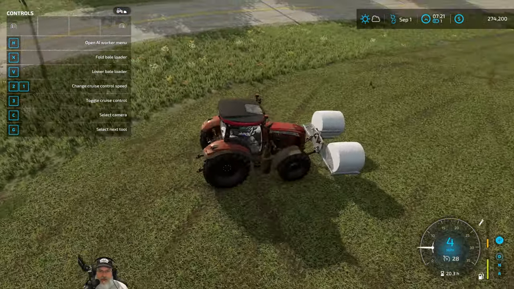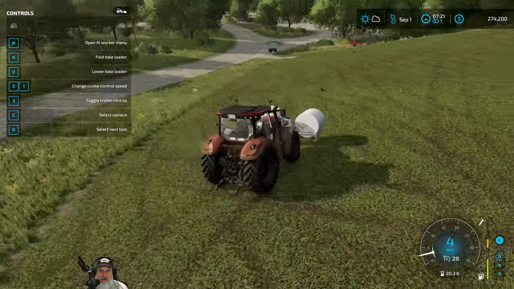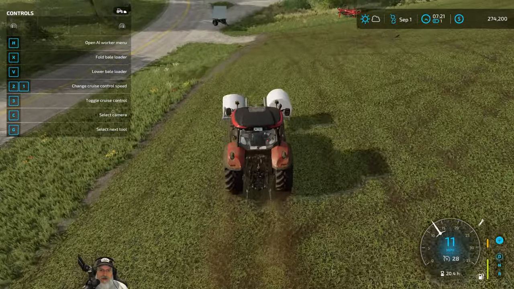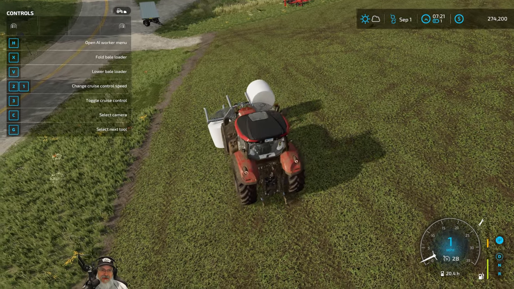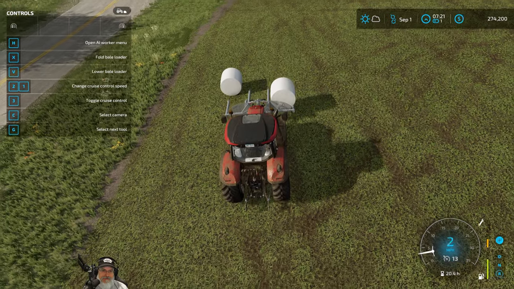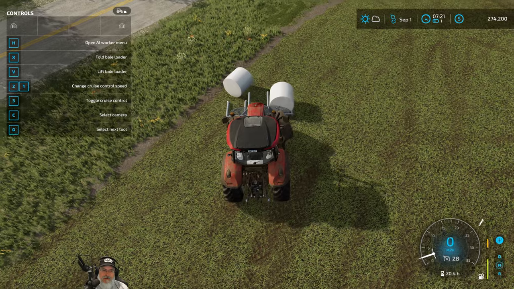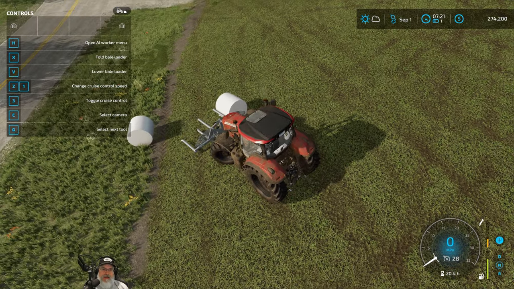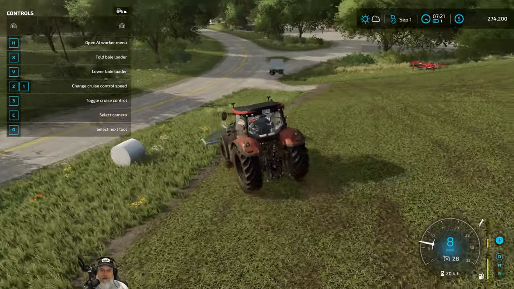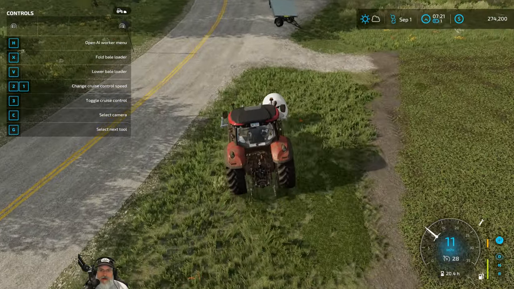All right, now the question is, how do we get these on the trailer? Or does the game kind of do that for us? Oh, crap. Whoops. That wasn't good. No, don't roll away. Oh, for goodness sakes. All right, you know what? Let's just try one. Doing this on this hill is a lot harder than it might appear.